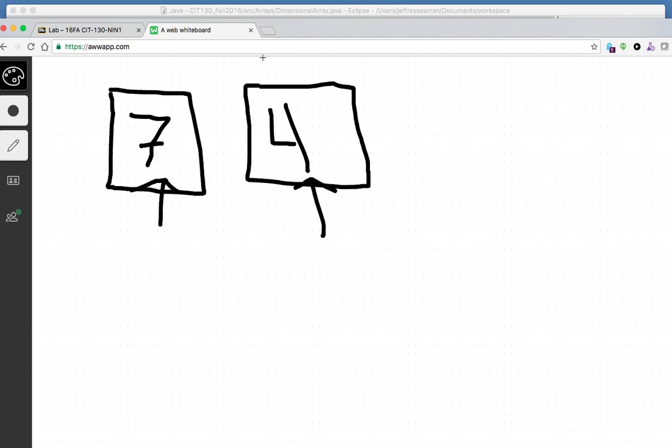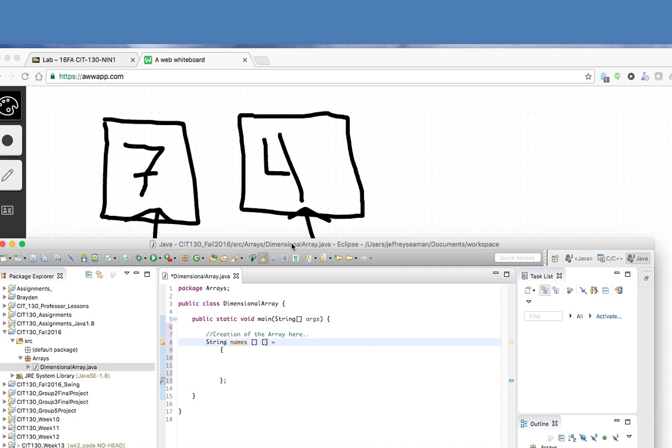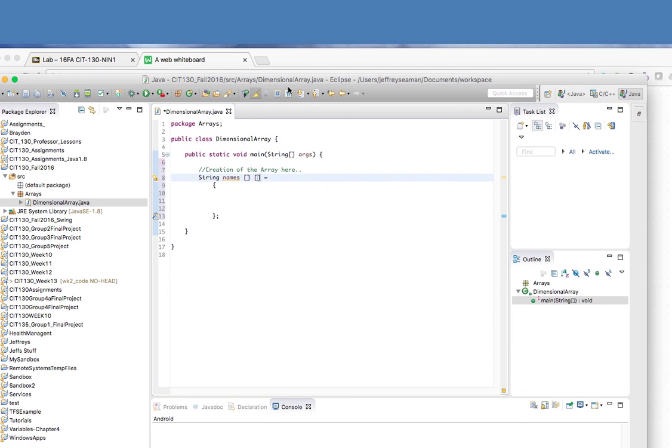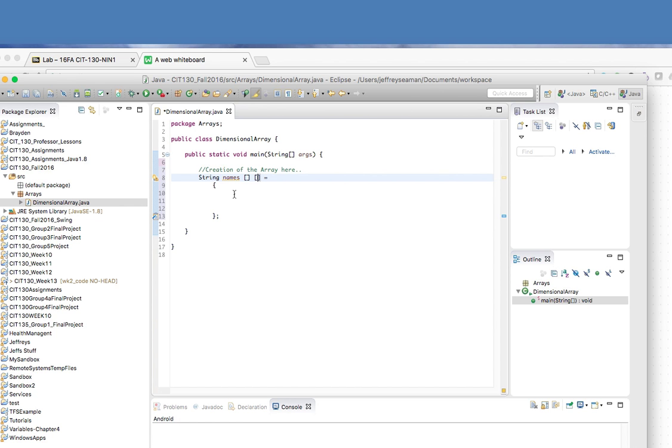So that's kind of what we're doing here in our code right here. So we need these two brackets to be very similar to those. We need to hold values. But here's the thing. We didn't use an int. If we used an int, then that means we put numbers. But in this case, we used a String. We called it names. So we need to put string names in there.